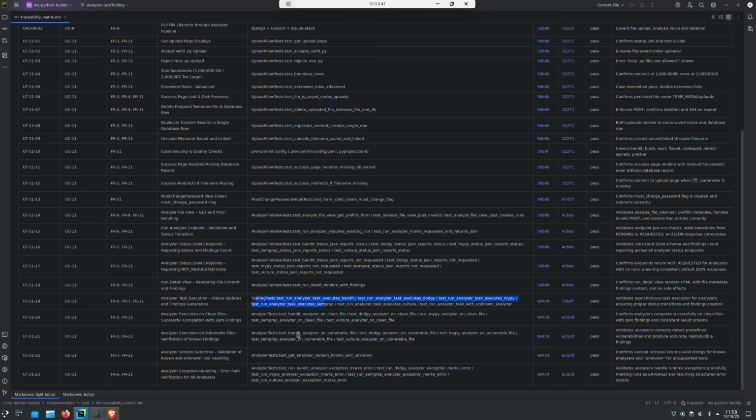And then we have our analyzer itself. We have to test clean files and vulnerable files, and get it so that we have specific results matched up as they're supposed to be within those Ruff tests. So we have Bandit, Ruff test, Dodgy, MyPy, Semgrep, and Vulture. Those all have their own respective dictionary JSONs, and it has to run through the analyzer and output exactly as we have against those files. That covers the unit testing.